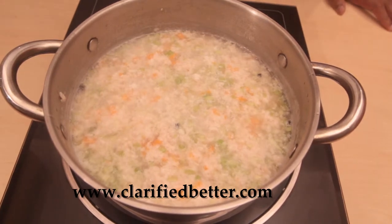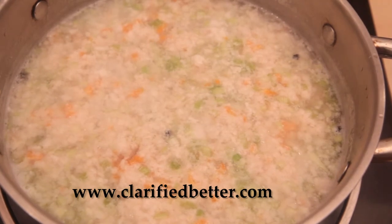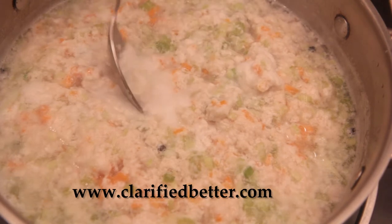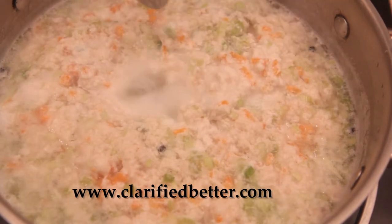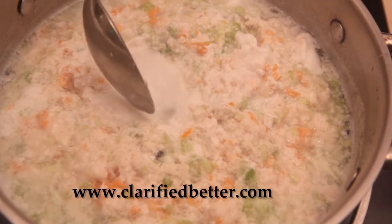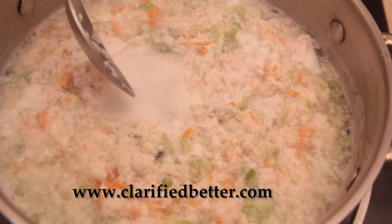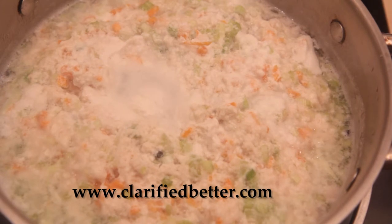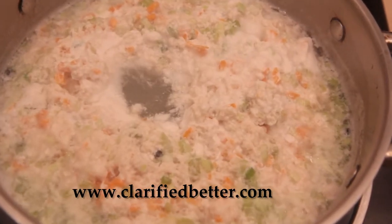Now you will see that the mixture is slowly rising to the top. This is called the raft. Make a small hole in the raft so that any steam will escape from there, or else it will start to bubble from the side. You can see the stock is still cloudy, but the raft is formed.